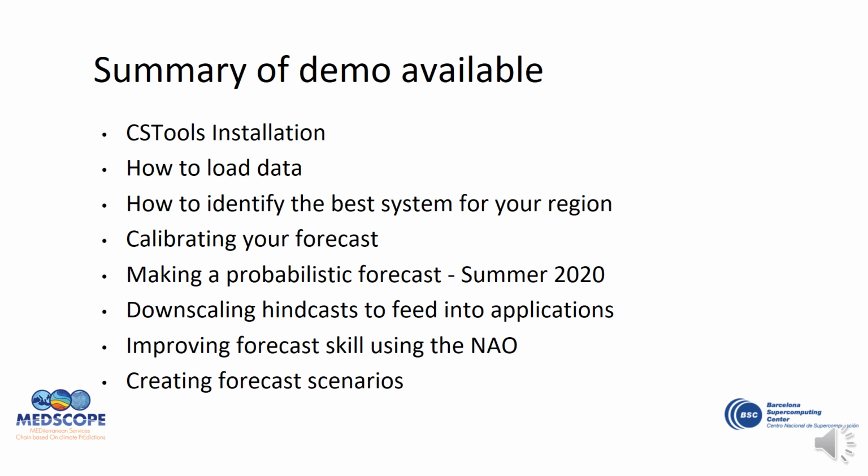We also have a video which will help you identify which is the best forecasting system for your region at a given time of year. We also show you how you can use CSTools to calibrate your forecasts. We also show you how you can make a probabilistic forecast using a real-time example for the summer 2020.